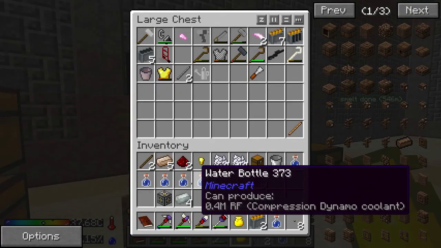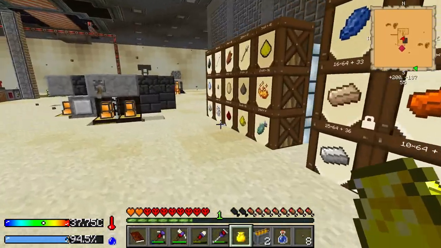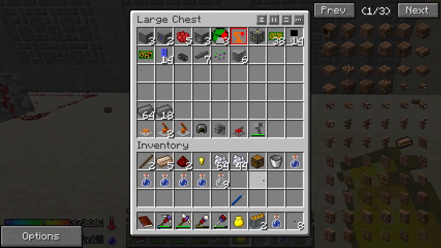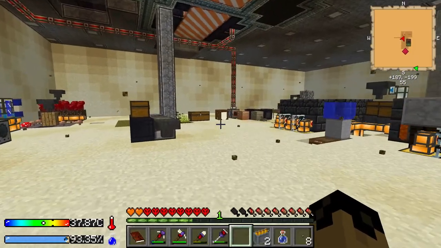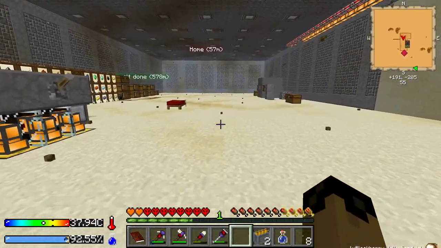Tin hammer. Okay. Bar can go there. Machine frame of plastic will come over here. Okay. So there's two.